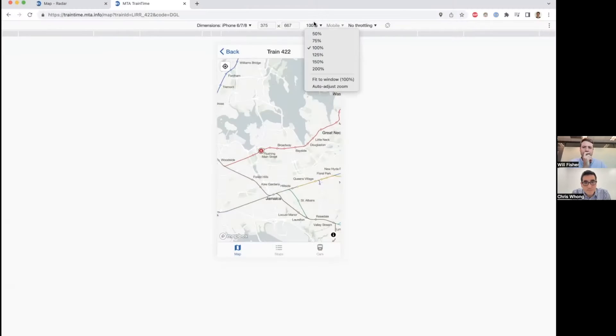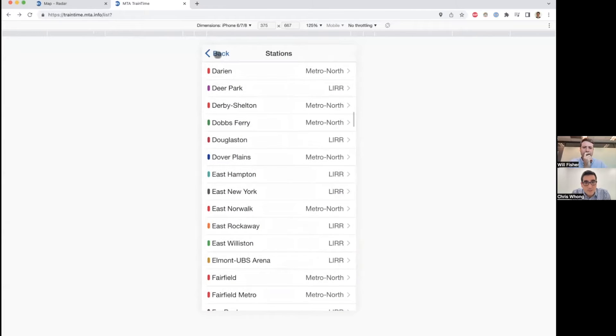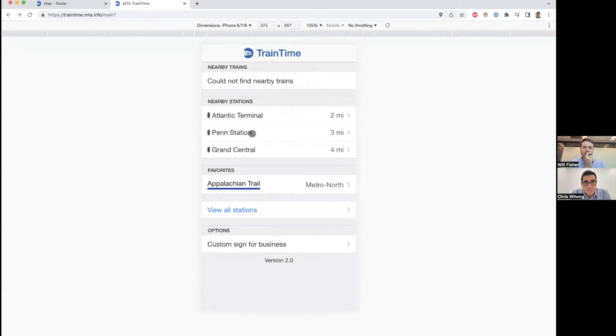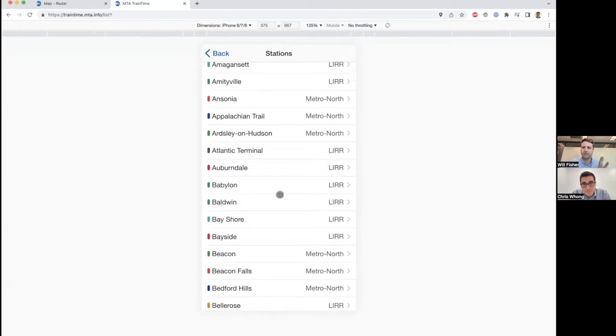You can give us a quick walkthrough, and I'll jump in with questions. Let's look at some of your products. Why don't we start with the web app? Basically, this is before we had an app, and customers would just choose their station, find the arriving trains, and then we would show it on a map. So basically, can we replicate the experience of Uber, where you don't just know the ETA, but you can see where the vehicle is?